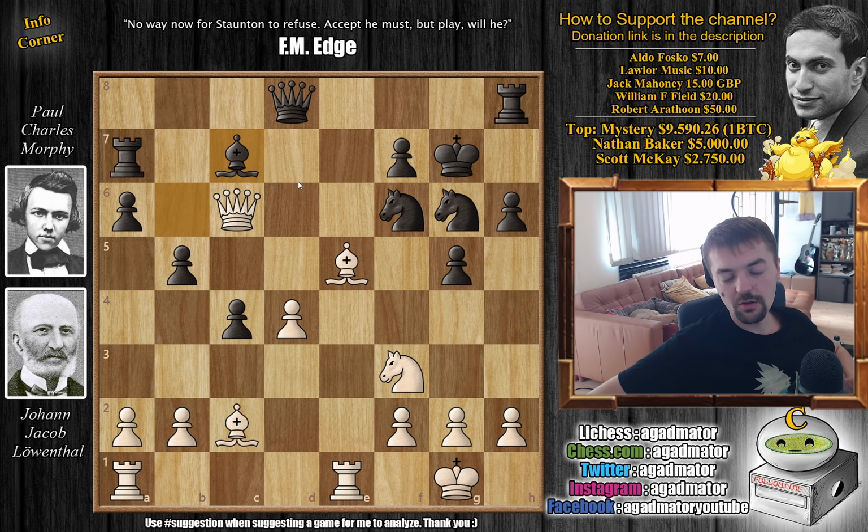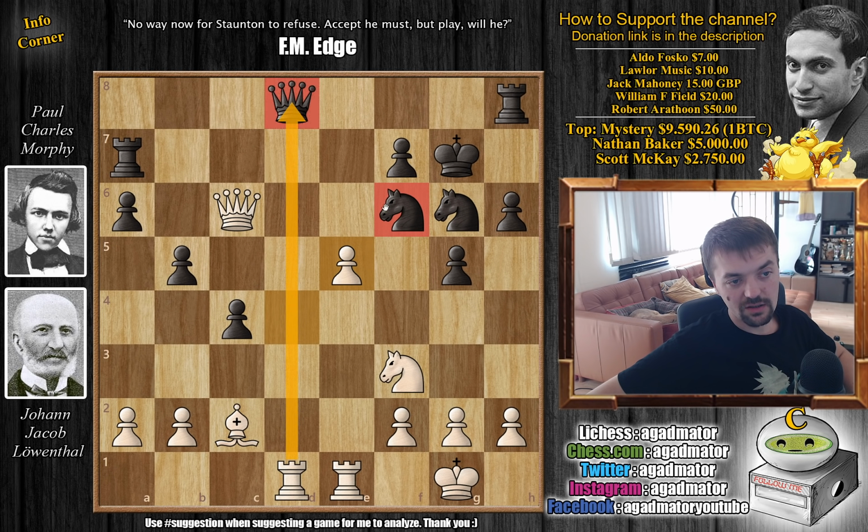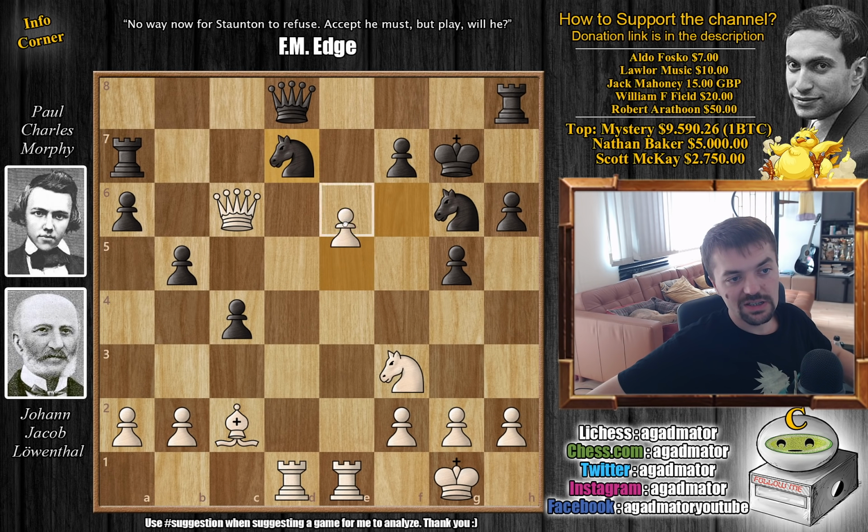He gives Löwenthal an incredibly important tempo. He plays rook a to d1, and now there are problems. If you exchange something like captures, then the knight is hanging, the queen is hanging. There's also this. You have to be very careful, and there's simply not much for you to do. If you go knight to d7, e6 is coming.